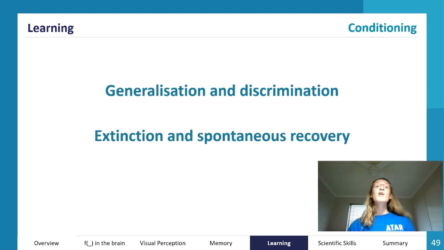For example, with little Albert, if extinction was performed, it's not documented whether it was or was not, which is a further ethical issue in this already horrendous experiment. If extinction had occurred, Albert could potentially have gone on to not be afraid and not produce those fear responses to the conditioned stimulus. However, like I said before, we're not sure if that did occur. So the process of extinction means that the conditioned response ceases to occur. The conditioned stimulus no longer produces a conditioned response and the bell becomes neutral again.